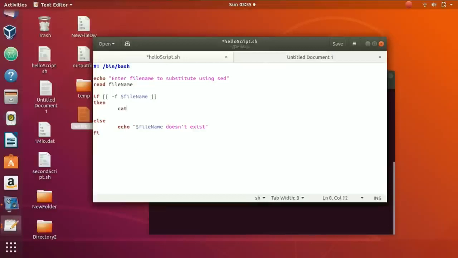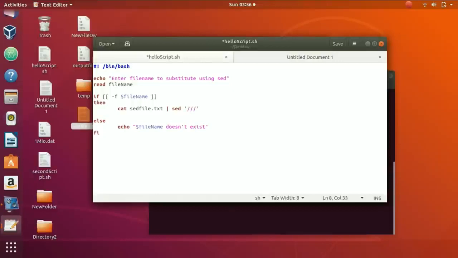So let's say we write here cat, and then the file name, which is essentially sedFile.txt, and then we write a pipe sign. Okay, and then after that we write sed, which is the command that we're going to use, and then we put double quotes, and then a forward slash.